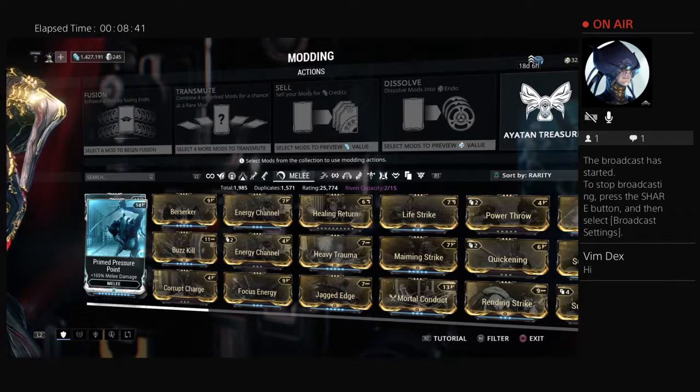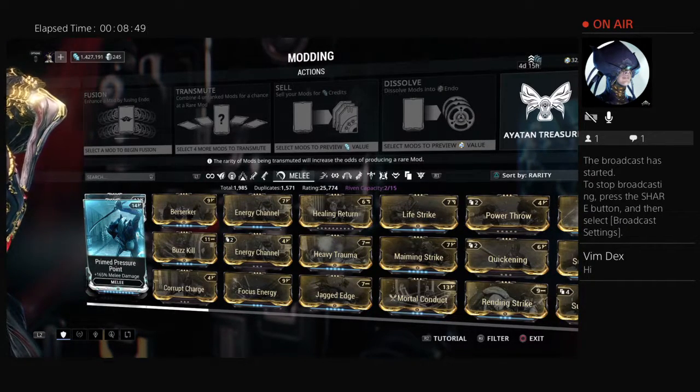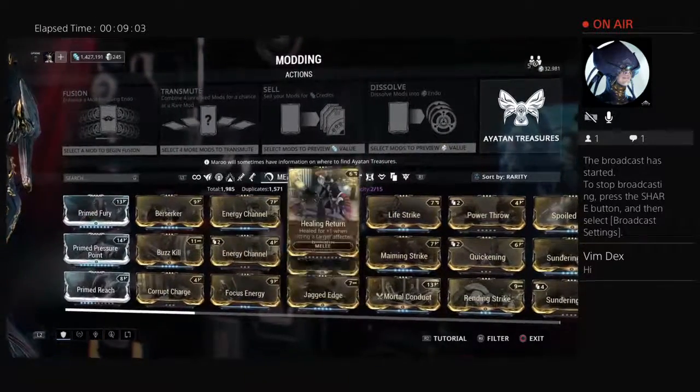So this is where formas come into play, because sometimes you need to forma your weapons, your gear, to have the best loadout to your liking. So this one has 120 to 165. Take your pick. Each one of these mods plays its own role, because there are mods out there that you can heal yourself with. For instance, like Healing Return.